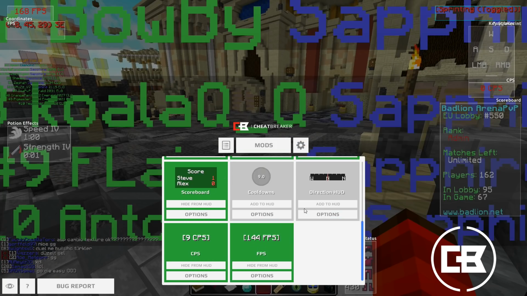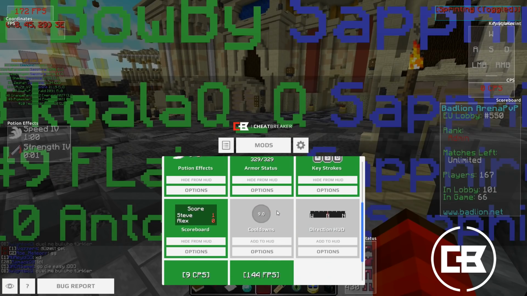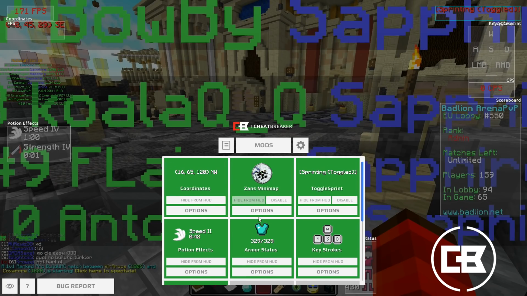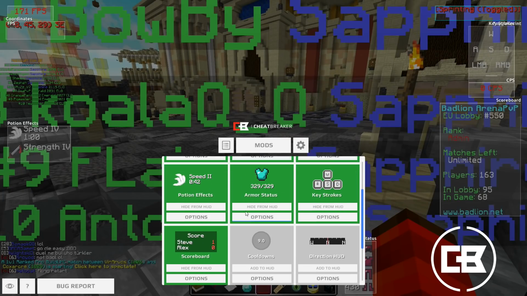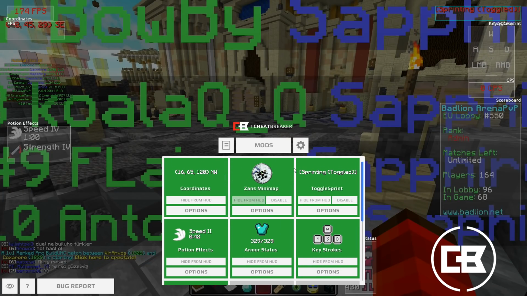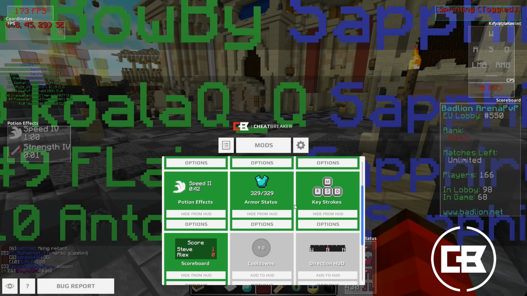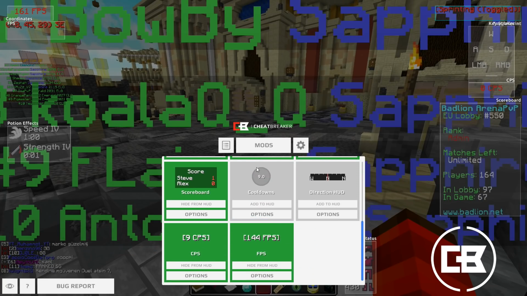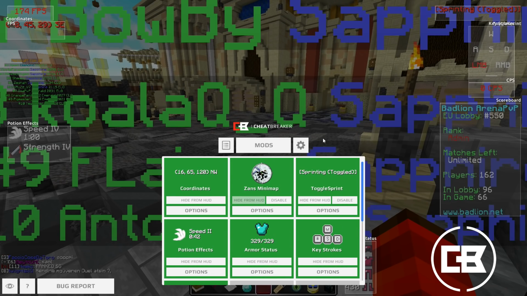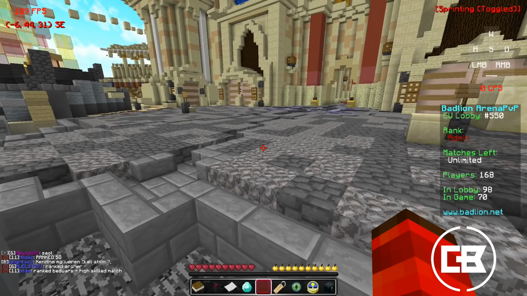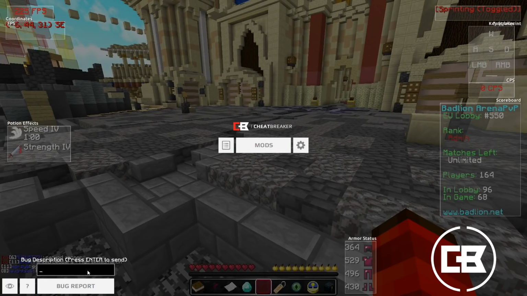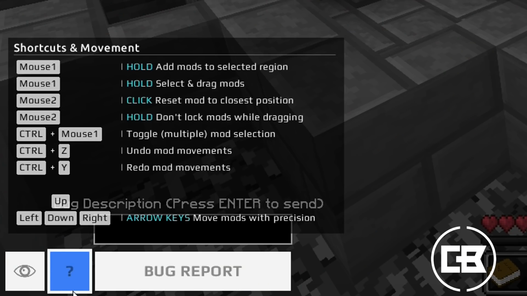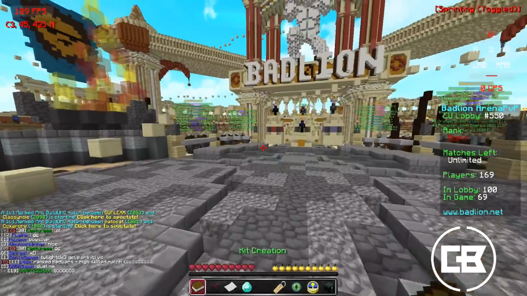The mods themselves, there are not as many features as there are with the Badlion client. At least it looks like there are more mods there. I don't actually know how many there are on the Badlion client, but I will count. There are 11 mods in this one, and a lot of them are UHC based. For example, all of them can be used in UHC, apart from the cooldown one, pretty much. You can also do things like bug reports, so you can write a report. This is a little shortcut thing, but yeah, that's the Cheatbreaker client in a nutshell.